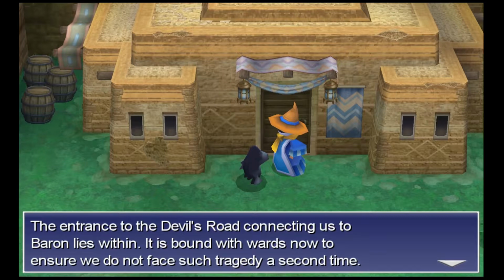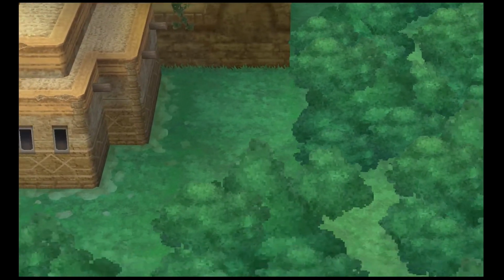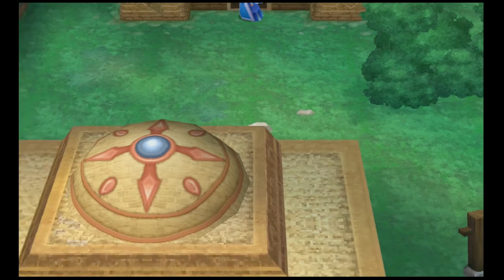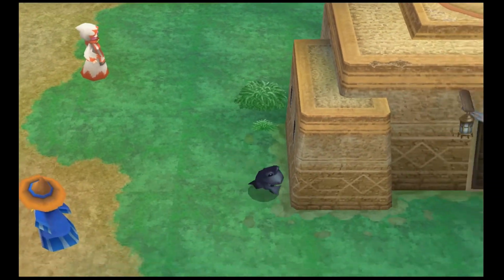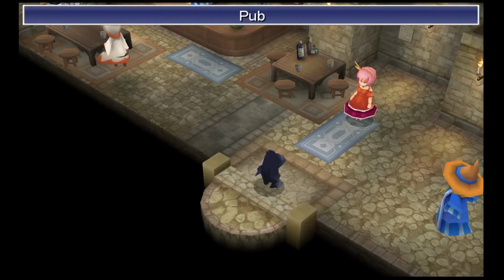The entrance to the Devil's Road connecting us to Baron lies within. It is bound with wards now to ensure we do not face such a tragedy a second time. But I thought the Red Wings attacked them. Although I suppose they still don't want to have a physical connection to Baron anymore.